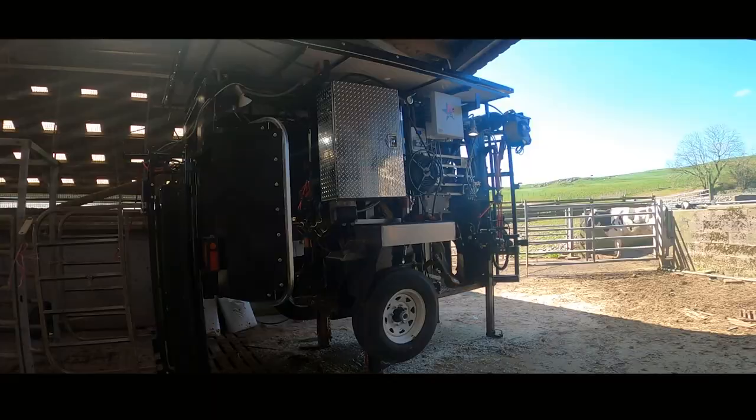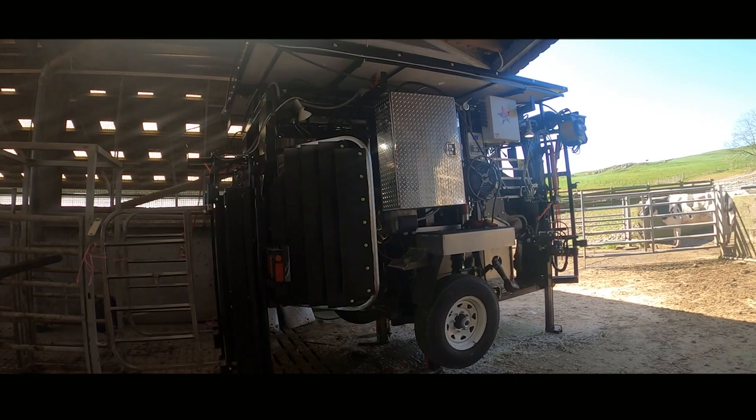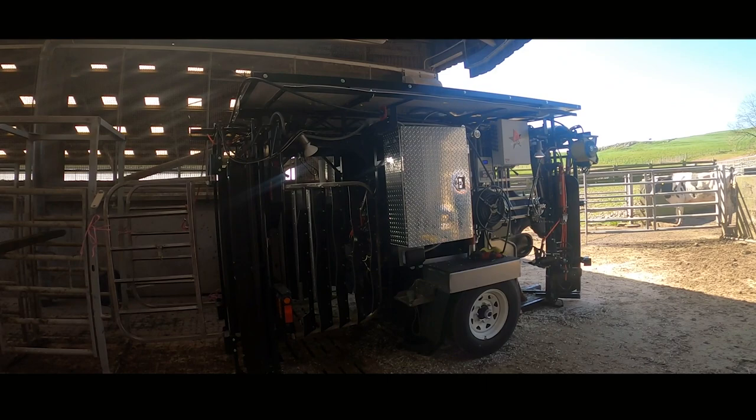Push one button to drop the belly band and open the little anti-kick gates. One to drop the whole chute. Open the head yoke and away she goes.